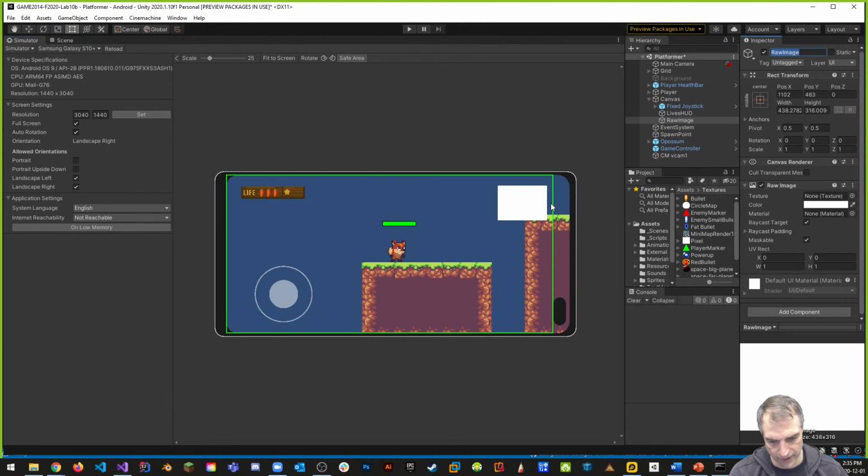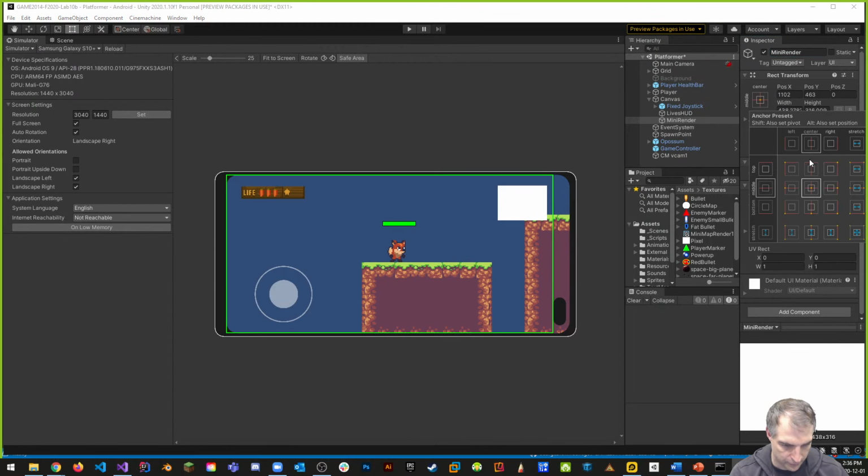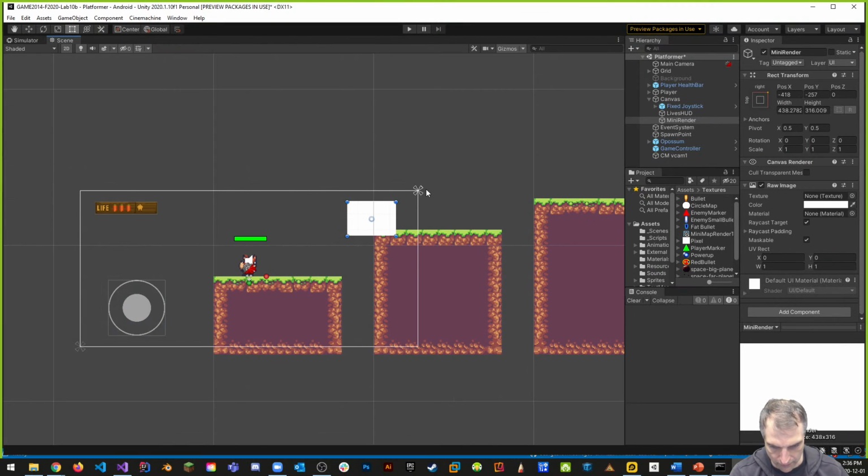Maybe even, if I look at the raw image itself, we might see this raw image as the minimap texture, because that's what it really is, right? So this itself is the mini renderer, so we'll call it mini render. And that mini render we're going to use on the top right corner. I'm going to attach it to the top right corner. That's where it's going to be anchored here, right?